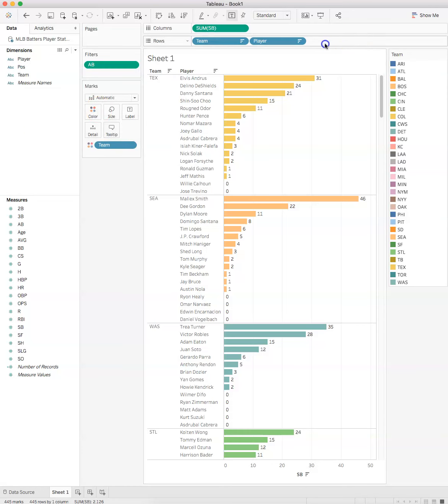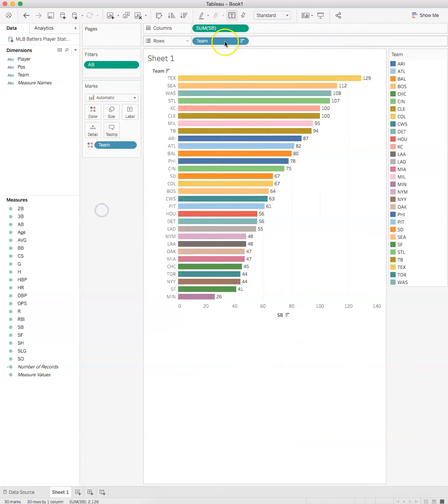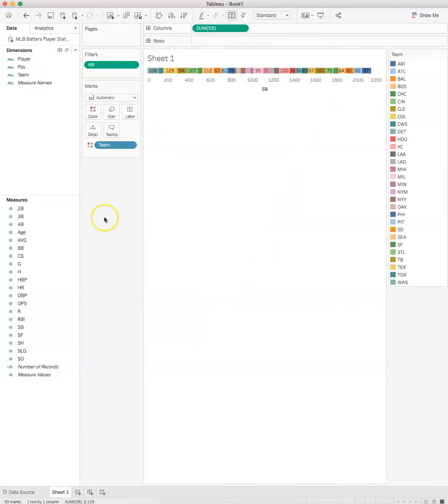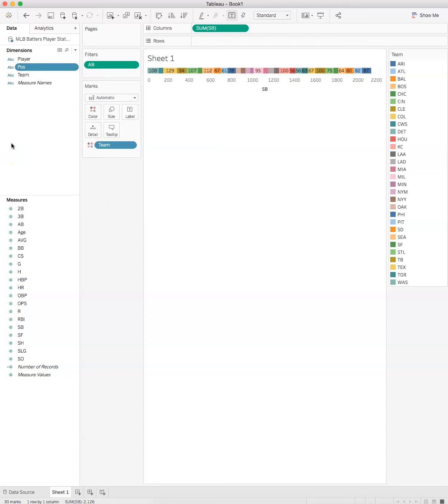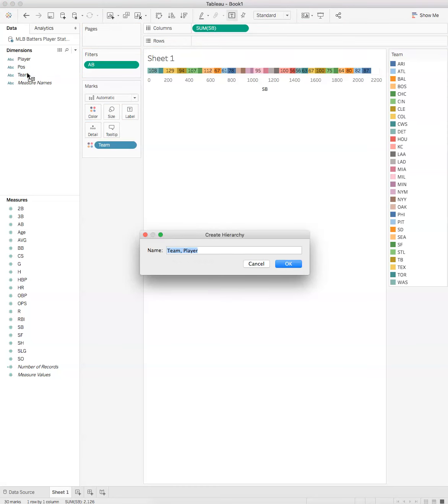Now, let's say, for example, we wanted to create hierarchies in a different way. We wanted something even faster than right-clicking and hitting hierarchy. No problem. We can take team or player. We can drag player and drag it to team.